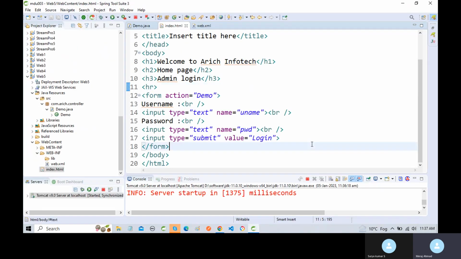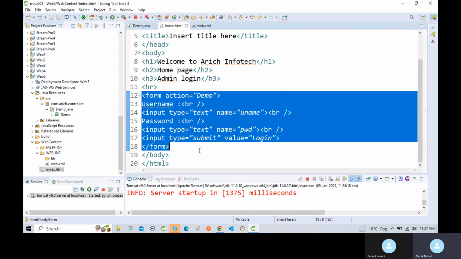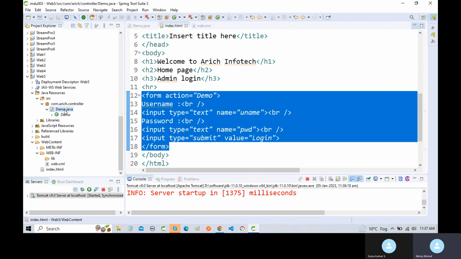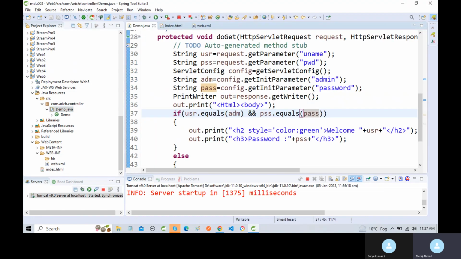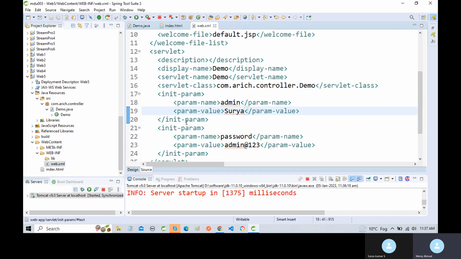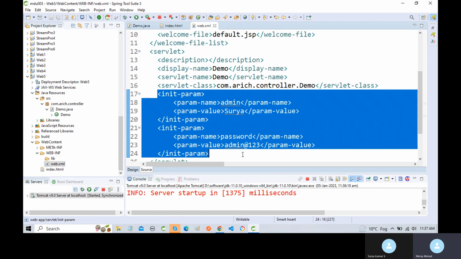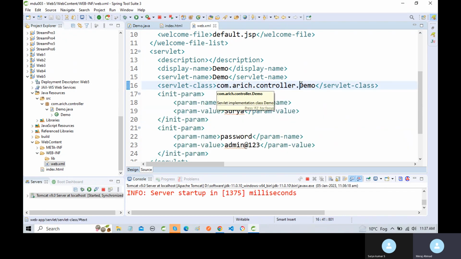So here we are passing the values through this front-end program, we can transfer the value from the client side, and through the ServletConfig, we can get the values from the web.xml file. So if we declare any values within the servlet tag, we can access them only through this servlet. We cannot access this value in another servlet.